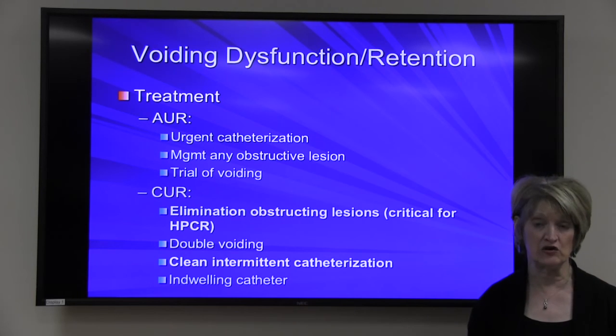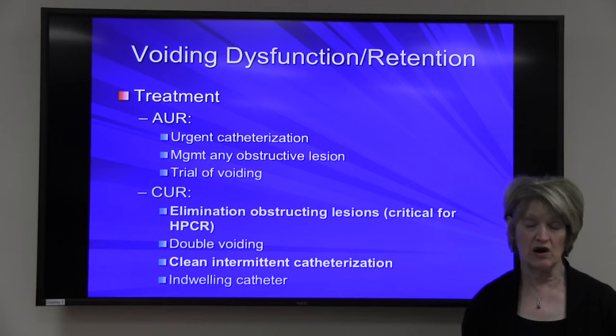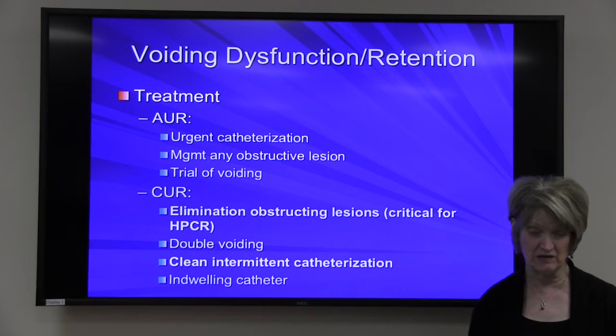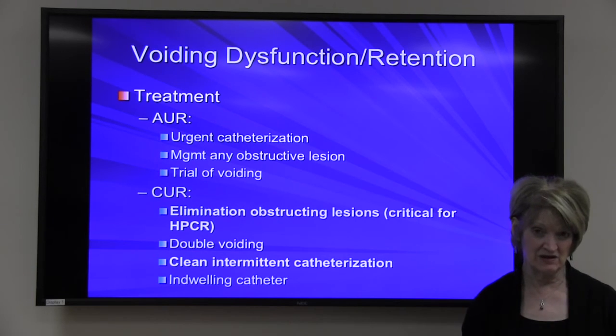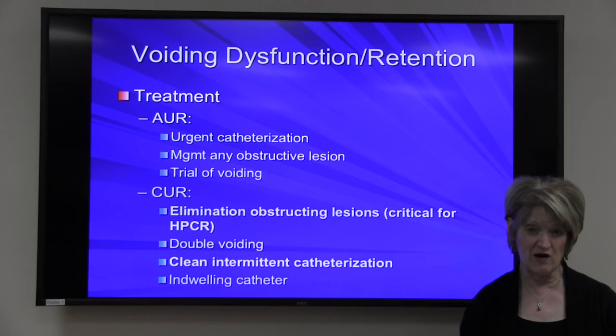How am I going to get urine out of the bladder? We don't have medications that will make the bladder contract more effectively, but we can pass a catheter in, drain it out, take it out, wait 3 to 4, 5 hours, put it back in, drain out the urine, take it out. So clean intermittent catheterization, a very important tool that we have for managing incomplete emptying, especially when the reason for incomplete emptying is a very weak detrusor.